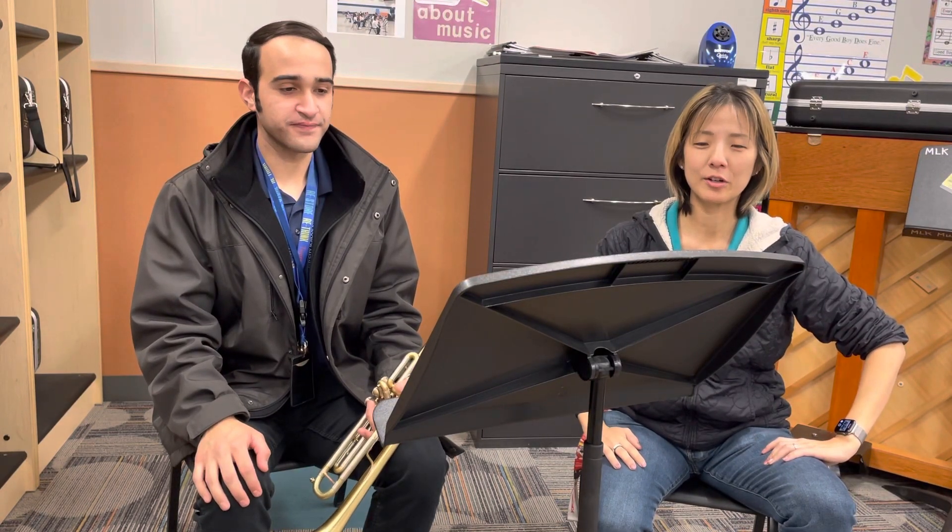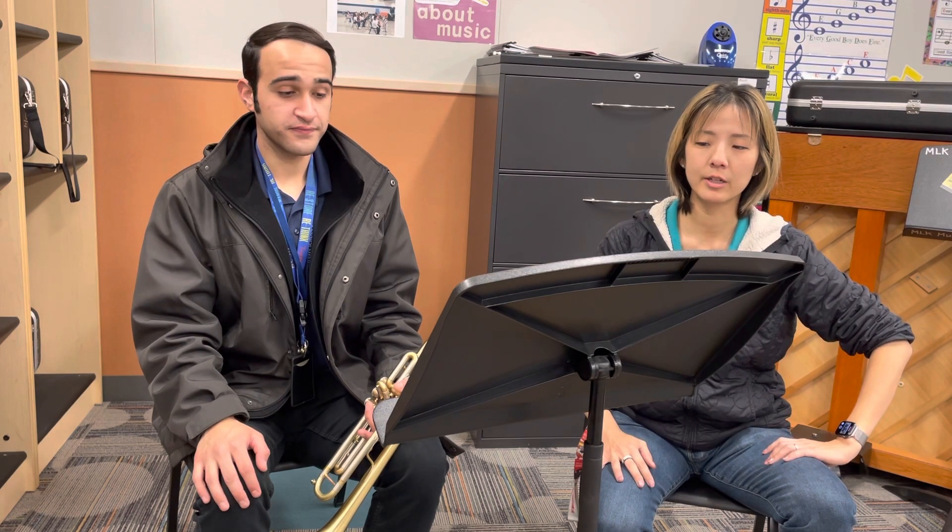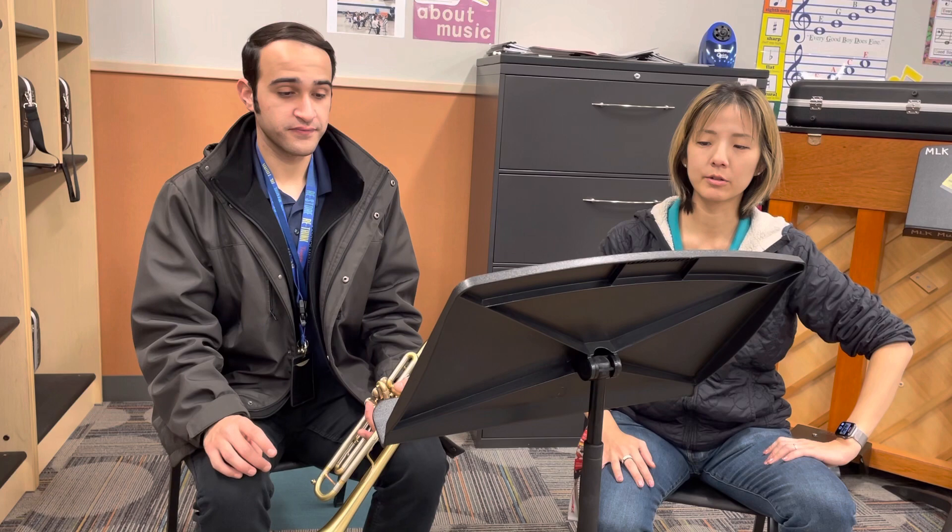This is for the 2022-2023 Elementary Honor Orchestra audition excerpts on trumpet 2 part. This is the second trumpet part if you're auditioning on trumpet 2. For the audition scale, you can go from C to middle C and come back down, so you don't have to go up to the high E, but remember it still has to be memorized.